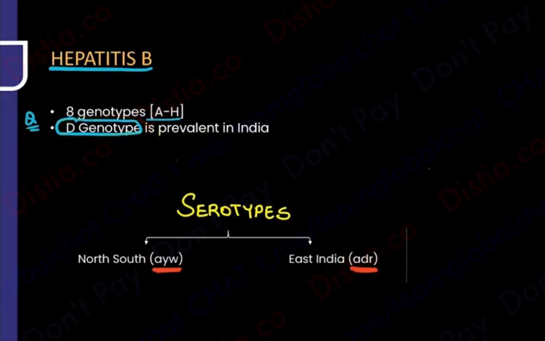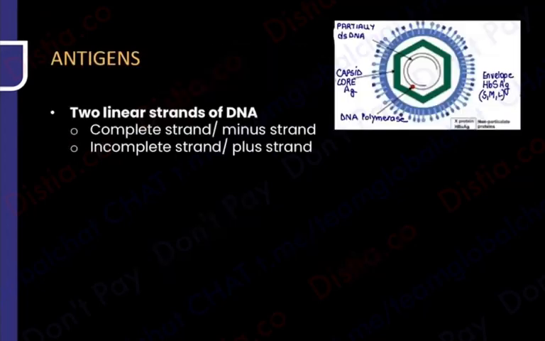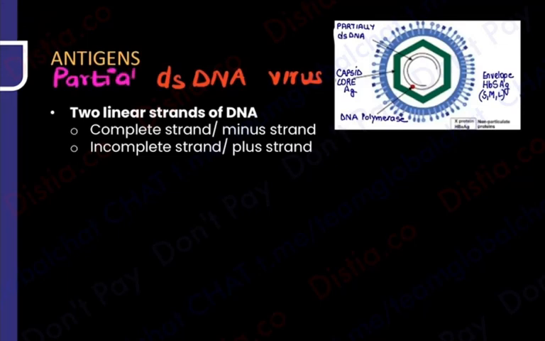Now we can go on to, let me take a quick test. Which family was this? This was Hepadnaviridae. So this means this was the only virus which was DNA, the only and only hepatitis virus which was a DNA virus, and my logic tells me that all DNA viruses are what? Single stranded or double stranded? All the DNA viruses are double stranded, but here is a catch. Yes, this is a double stranded DNA virus. Correct, but there is a catch over here that it is a partial double-stranded DNA virus.